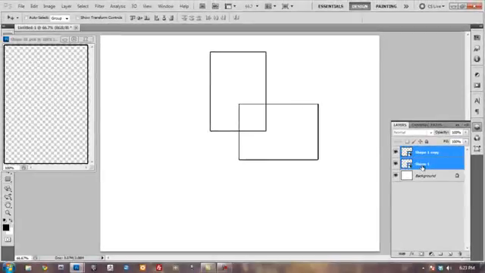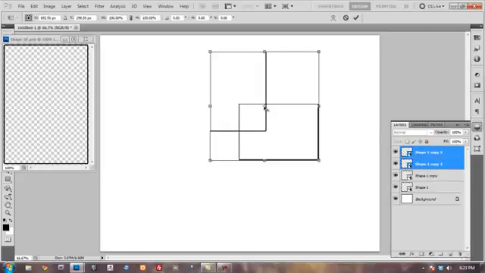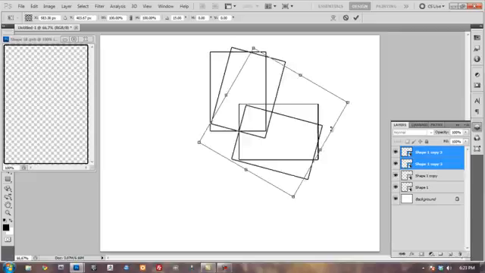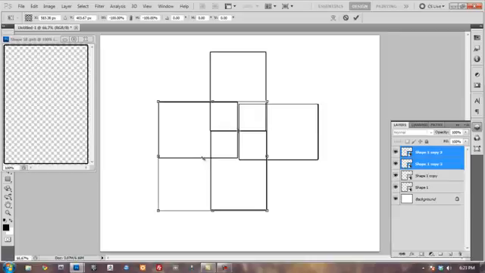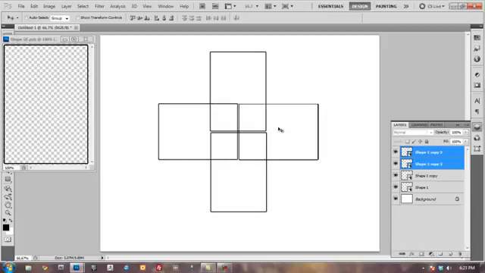I'm going to select both of these and copy them. Transform them around the middle. Not perfect, but whatever.